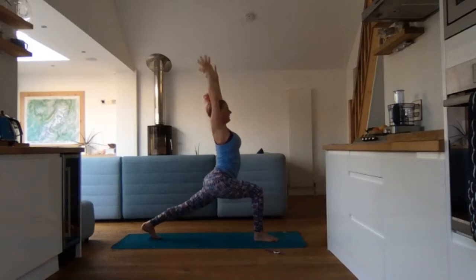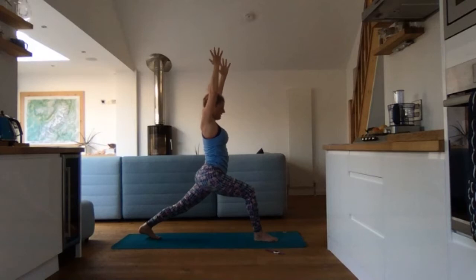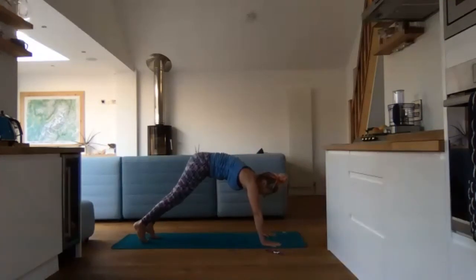We don't want to be like this. We want the ribs to be above our hips. Keep the hips nice and low. Keep a nice bend in the front leg. And then really stretch out through that back heel. Feel the power and straightness of the back leg. One more inhale here. Exhale, bring the hands down to frame the front foot. Then step the front foot back to plank.